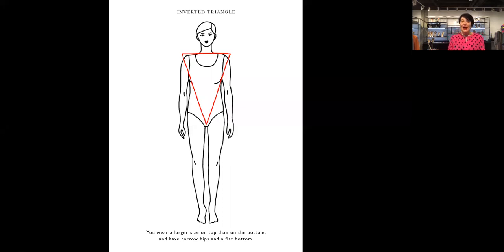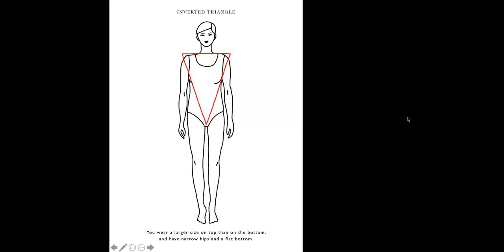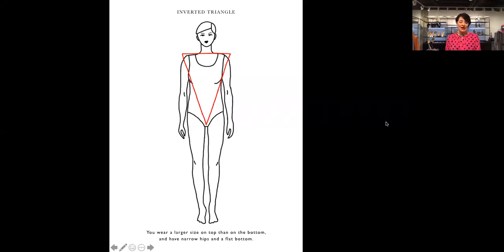Wrap dresses are great for the inverted triangle, and coat-style dresses are fabulous. Pants are a great look for this woman — you look awesome in jeans. For skirts, avoid bulky or boho styles because there's too much volume in the bottom; keep your bottom fairly straight and classic. For accessories, use thinner to medium-sized belts — wide ones over-accentuate the shoulder. You also want to avoid heavy scarves around your neck, as they add weight and dimension to the shoulders. It's not a bad shape — you just want to soften the shoulder line a bit so you don't look heavier than you are.